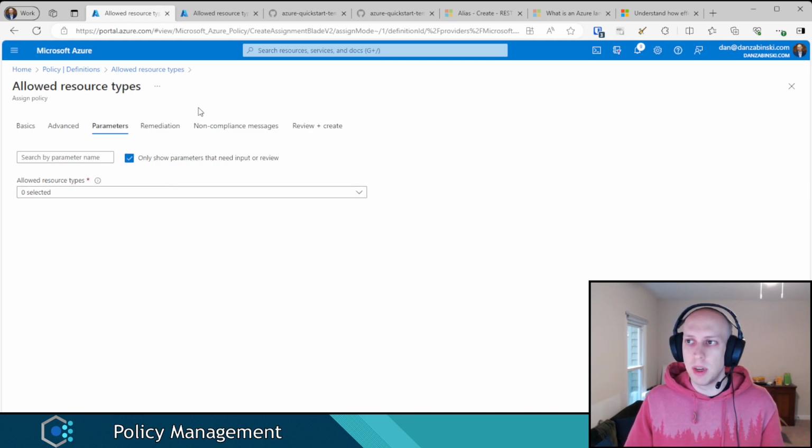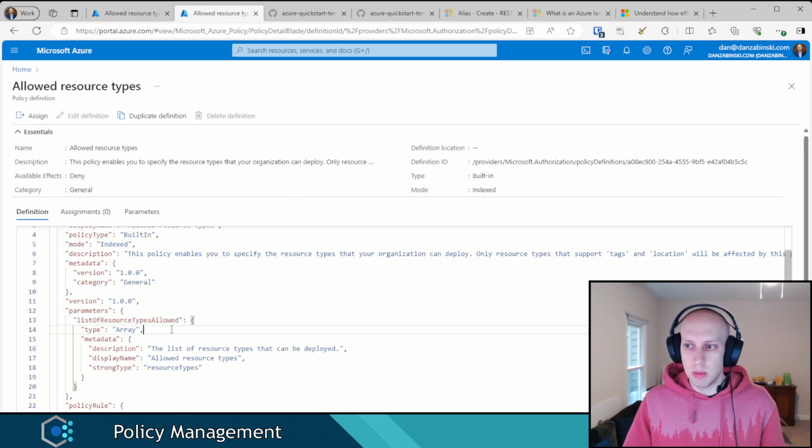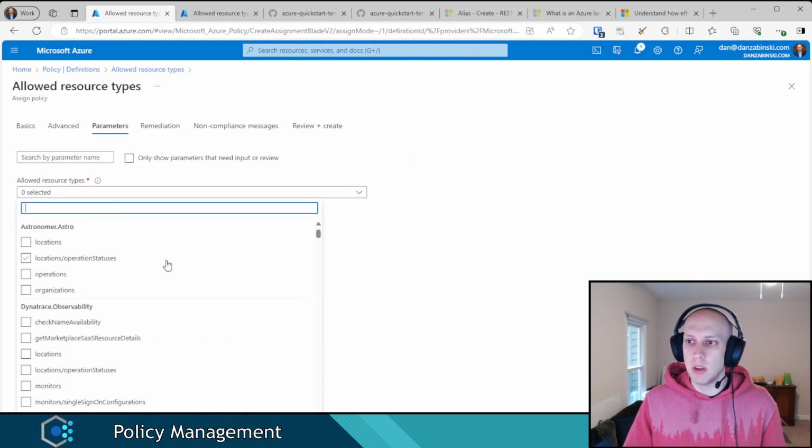This checks by default, but if you're using a policy to require HTTPS, actually, that's not a good example. Let's say you require TLS minimum version 1.2. The default is to require TLS 1.2, but you can change that because it's parameterized. So if I uncheck this box, it then gives me the parameter of what do you want the default to be, or what do you want to set the parameter to. In this case, for the allowed resource type policy, there is no default. This parameter is required for us to specify when we assign that policy. So I would come in here and you have to select the resources you want to allow.